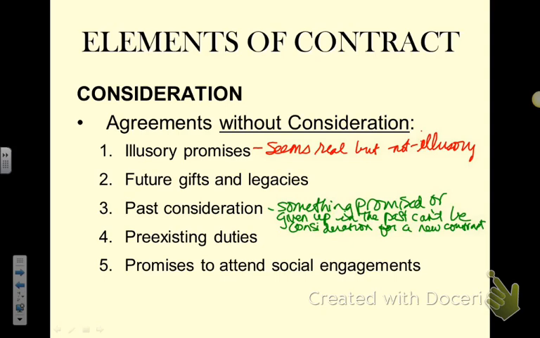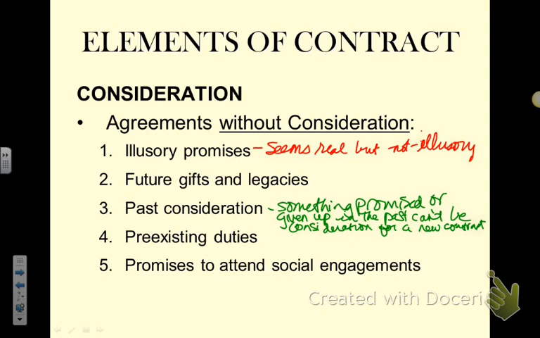Past consideration. So Ryan's going to go off to college next year. Let's say, well, not next year, in a few months, right? So let's say Nicole, being the nice sister that she is, goes and helps move him into his college dorm room and stuff like that, right? You're way stronger than I am, okay? So you are going to help move him into the college dorm room, right? And then the next day, Ryan's like, oh, Coley, I'll give you $25 for helping move me into my dorm room. Coley's like, okay, great.